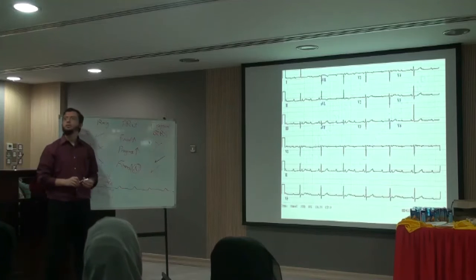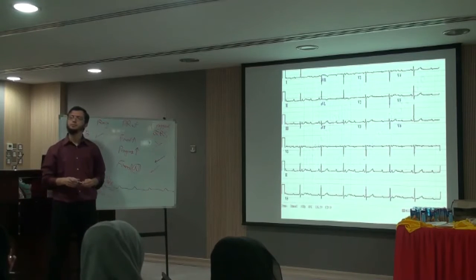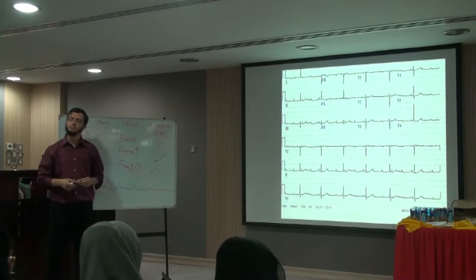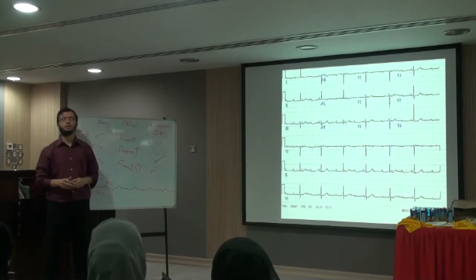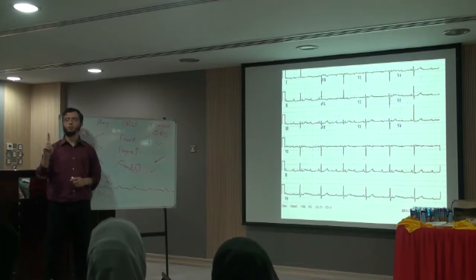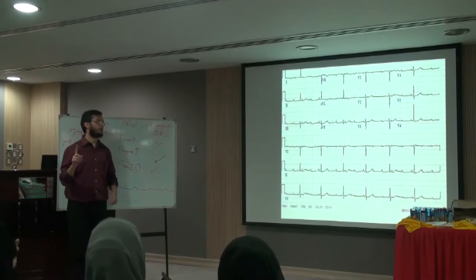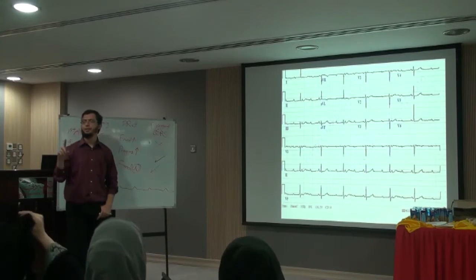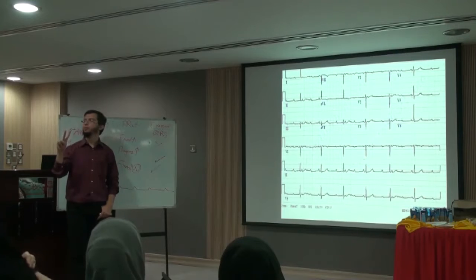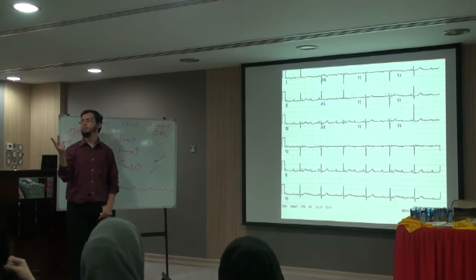In third degree heart block, aren't the ventricular beats supposed to be a ventricular rhythm? So you're supposed to get a wide QRS in this. Excellent. Very nice. So this is the first point that we want to make clear. Third degree AV block can be with narrow complex or wide complex. It's not a must to be only wide complex.